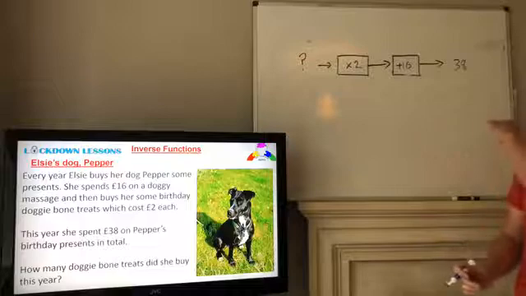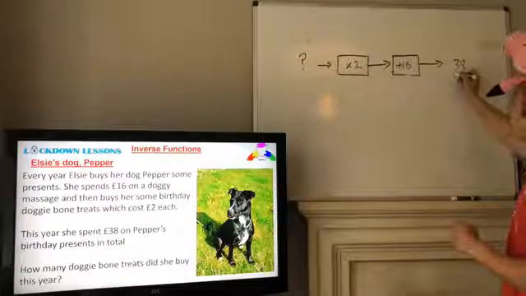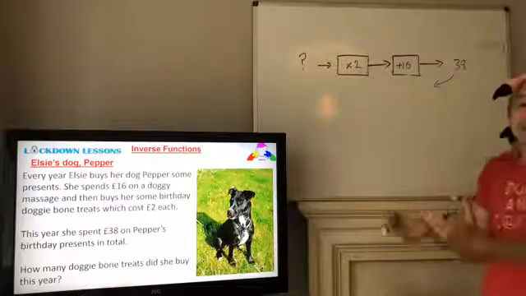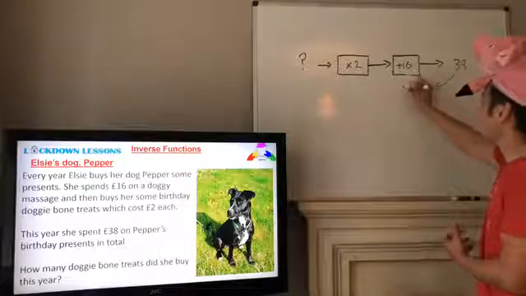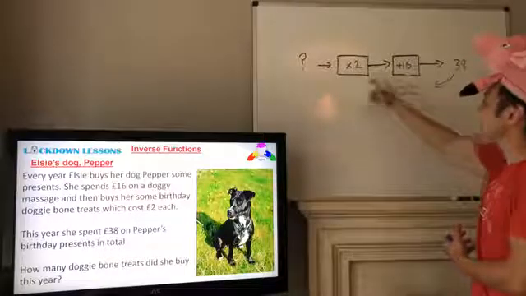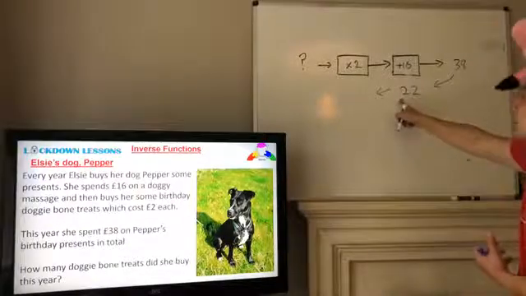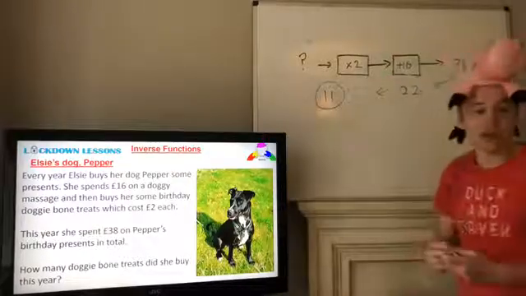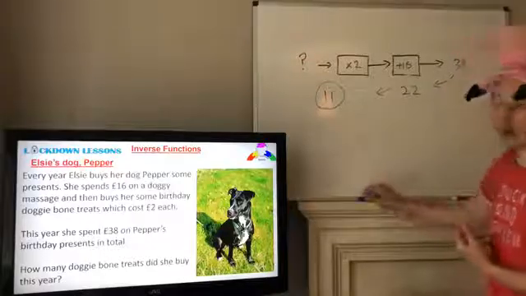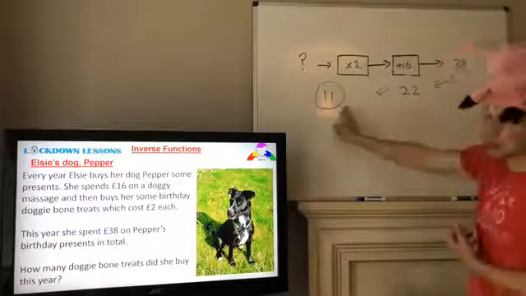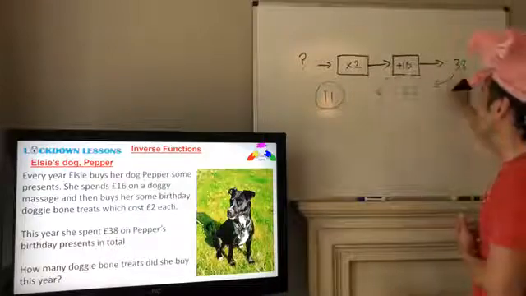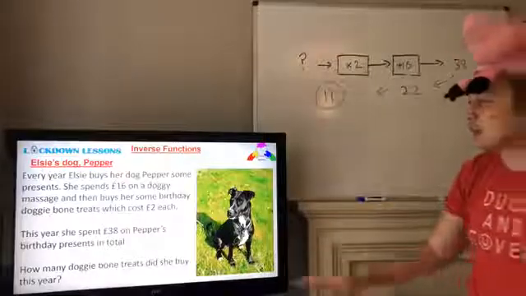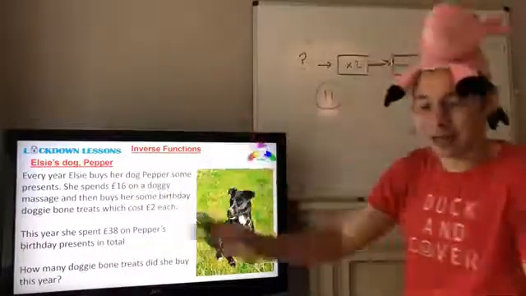So once you've got that, look how simple the question is. We work backwards. So the first thing we do is take away our 16, which if you did that yourself, that's brilliant. So that gives you 22. We then need to see how many 2's go into 22. Divide by 2, which gives us 11 doggy bones. So 11 was the answer for that. So this thing of going backwards is so important. Even if you don't write out the function machine, this is how our brain should work to solve these puzzles, to do the opposite. So instead of adding on the £16, we needed to take it off first.